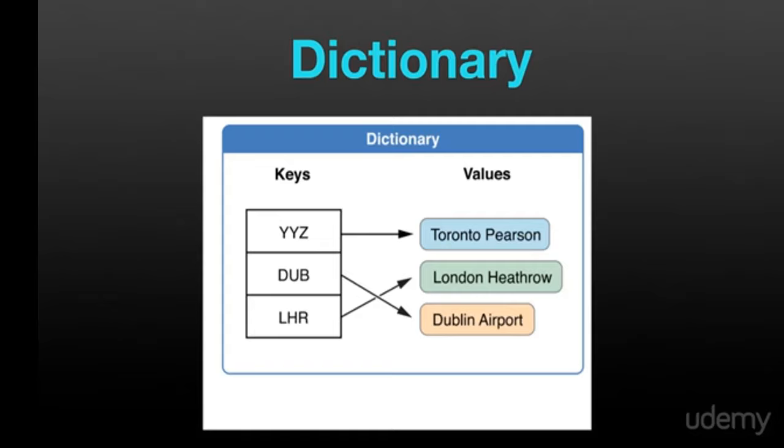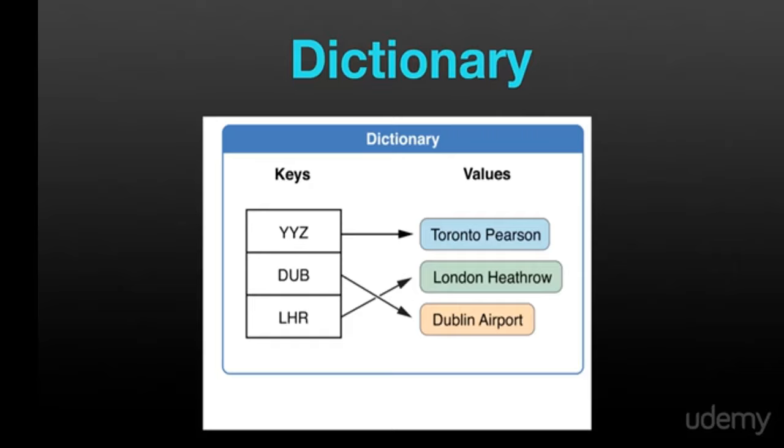So in this case, our dictionary has the same kind of idea of a real-world dictionary, where you have a word and then you have the meaning of the word. Dictionary in Swift stores associations between keys of the same type and values of the same type as well. So all of this will happen in a collection with no defined ordering.